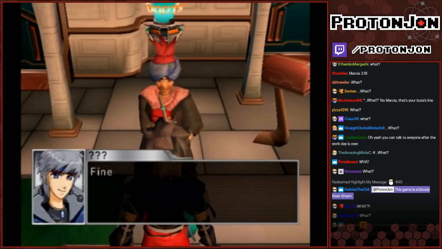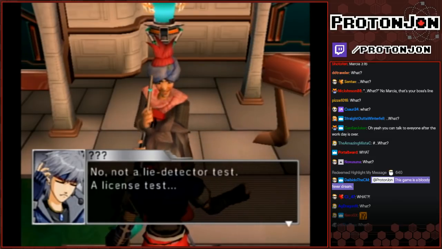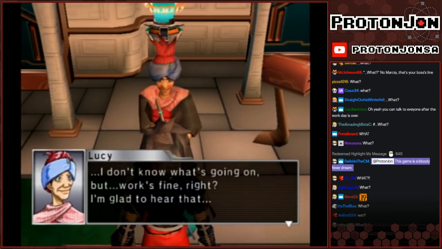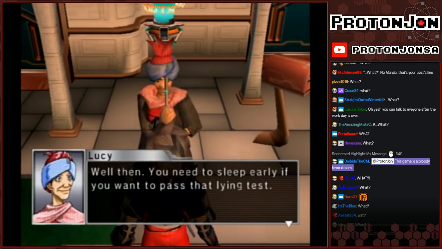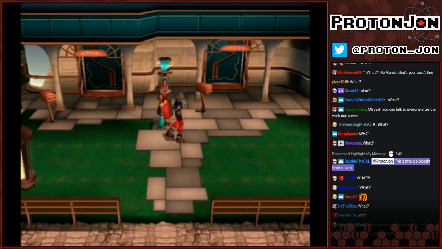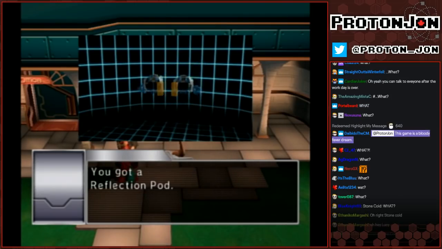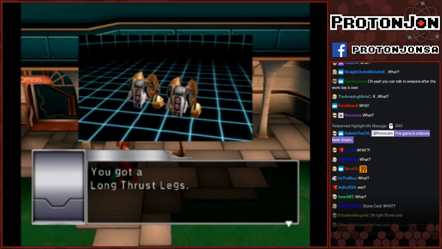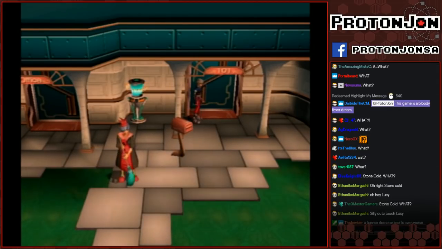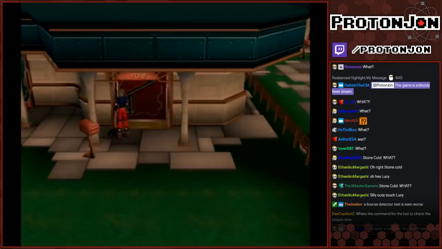Welcome back. How was your first day at work? Fine. I gotta take my license test tomorrow. A lie detector test? What happened? No, not a lie detector test. A license test. I don't know what's going on, but work's fine, right? Glad to hear that. Well then, you need to sleep early if you want to pass that lying test. Not lying, license. You got reflection pod and long thrust legs. Cool. Huh? That's not your room. Okay, fine. You're right, mine's the different colored door.